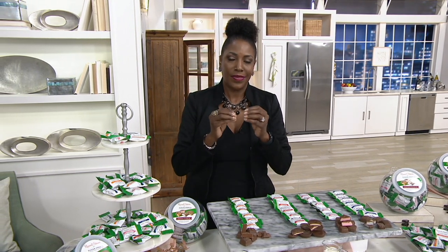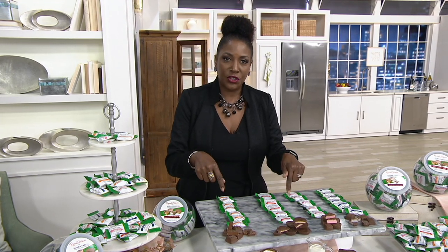This has sold out every time we've presented it. If sugar is a concern for you or anyone in your family, try this sugar free offer — it's fresh and delicious chocolate sweetened with stevia, and the stevia is barely detectable. If you've always had issues with artificial sweetener aftertaste, I think you should try these. That's why so many people voted to give this the customer choice award. There is no weird aftertaste — we're so proud of that. All sweetened with stevia, and there are 50 pieces in each container. You're not getting one, you're getting two — so 100 pieces in total.